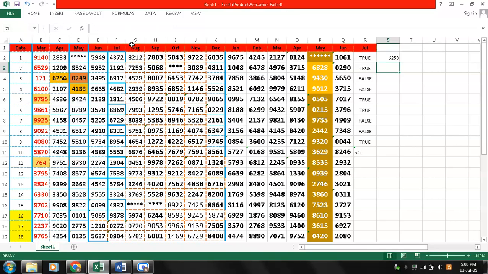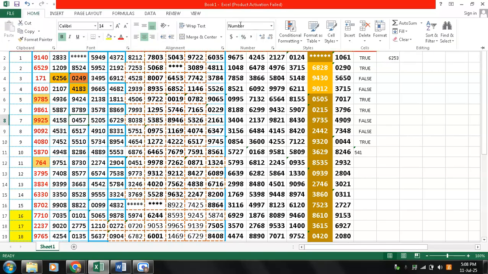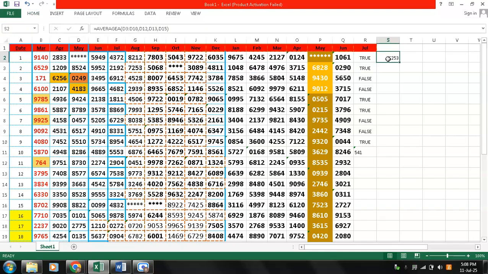Apart from that, you can see from 7624 the average comes down to 6253, which means it is considering this number as a number as well. So here you can see the logical field is set as a number and it has reduced that value to 6253.